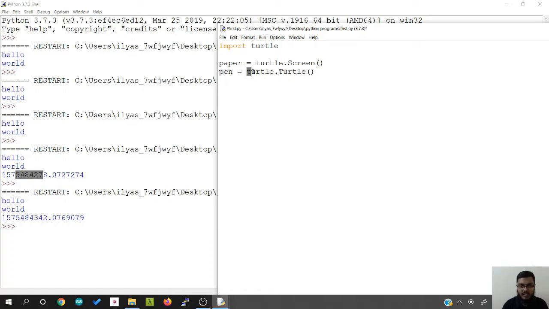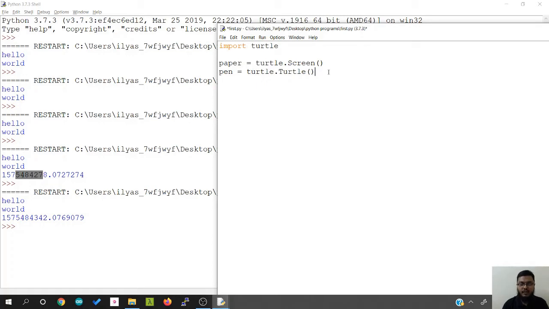This T and this T are different. This T is small, which means it is the module name. This T is capital, which means it's a class inside this module. The turtle module has a class called Turtle. So you're creating an object called pen, belonging to the module turtle.